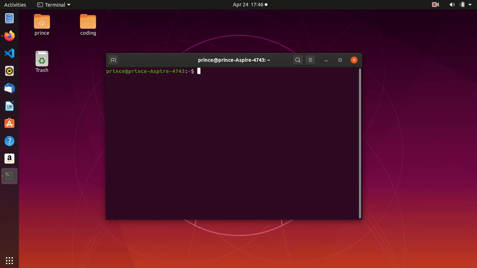So let's move on to the sixth command. The sixth command is change directory, cd. If you're coming from Windows or Mac, this is similar. This will change the directory for us. So let's ls again to see the current files within our directory. So we have Desktop. So let's change to the Desktop directory.